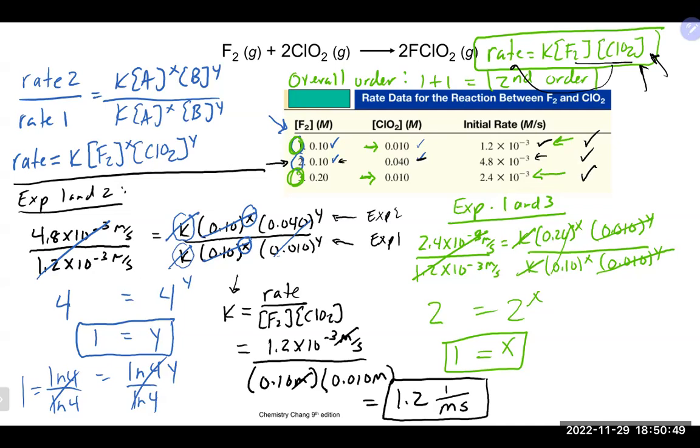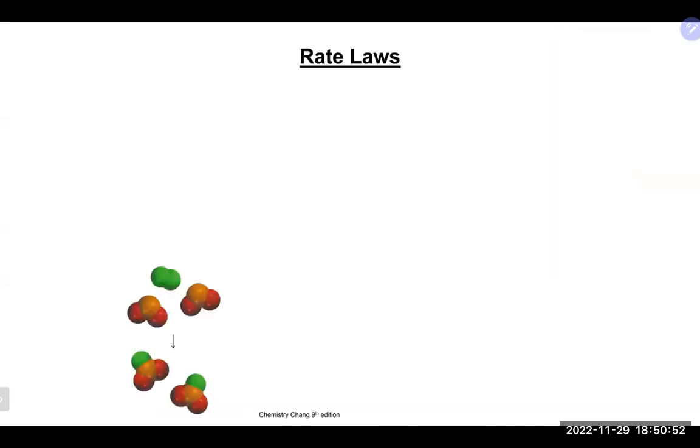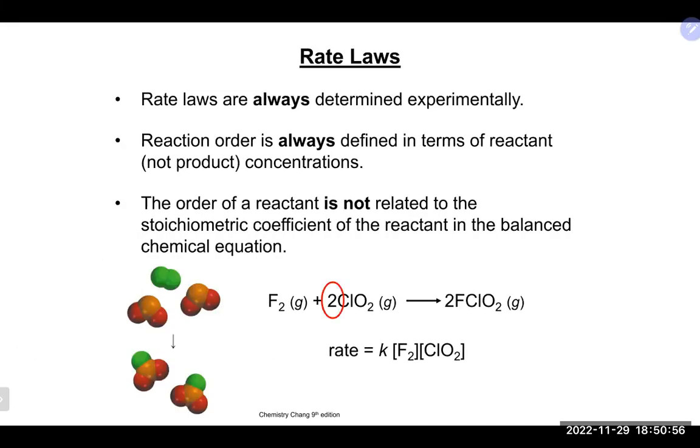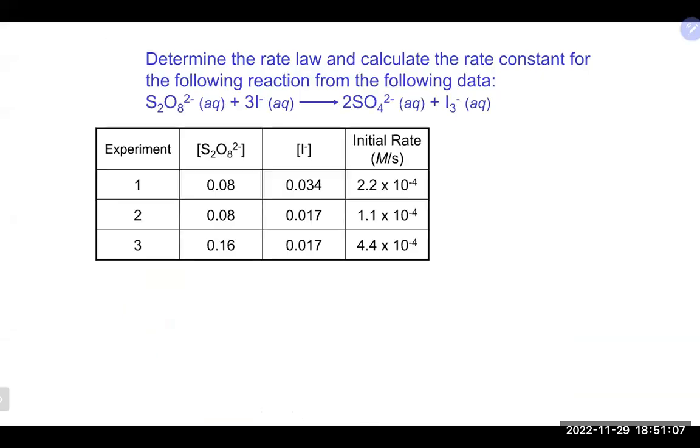All right, so this is very typical of these sort of problems. As we saw there, our rate law is always about the reactants, and the orders are always found experimentally. And again, the orders are not the coefficients in the balanced equation. All right, so why don't you try this one here? Figure out what the orders are, the rate law, and the value of the rate constant. So give it a go.